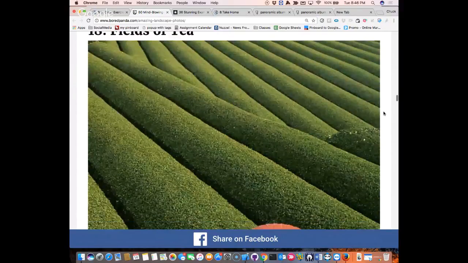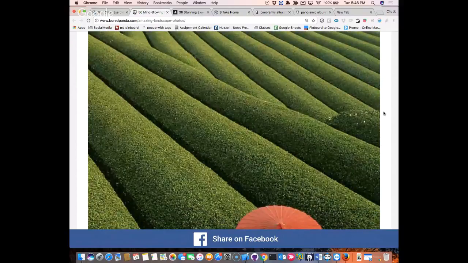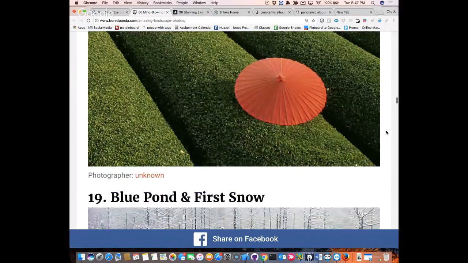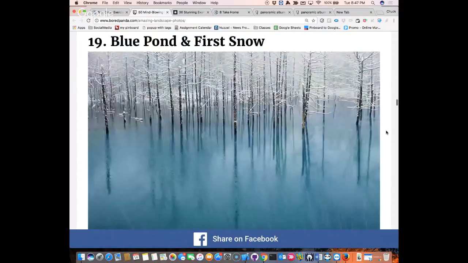Fields of tea. An umbrella. Blue pond and first snow.